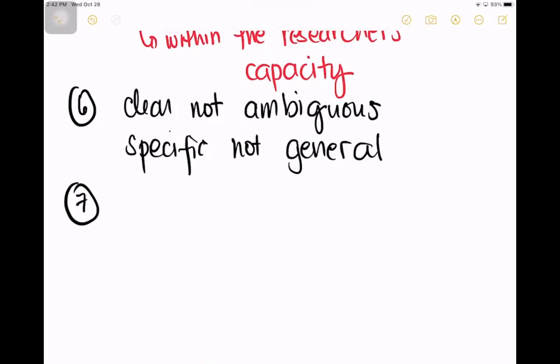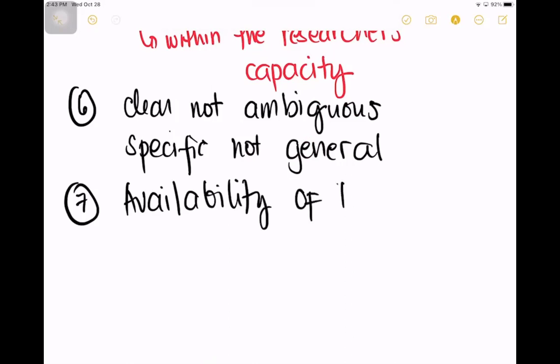Here I'd just like to emphasize the availability of your data. Now, this is a very important criteria. Why? Because when we say availability of data, that means you can generate, gather, or collect data based on that certain topic. What if you choose the topic, but it's impossible for you to obtain the data? Then your research will be useless. And availability of data means also about the time.